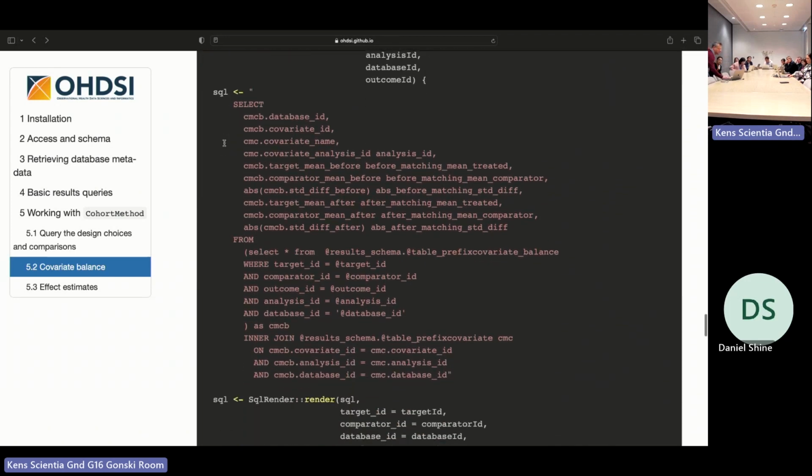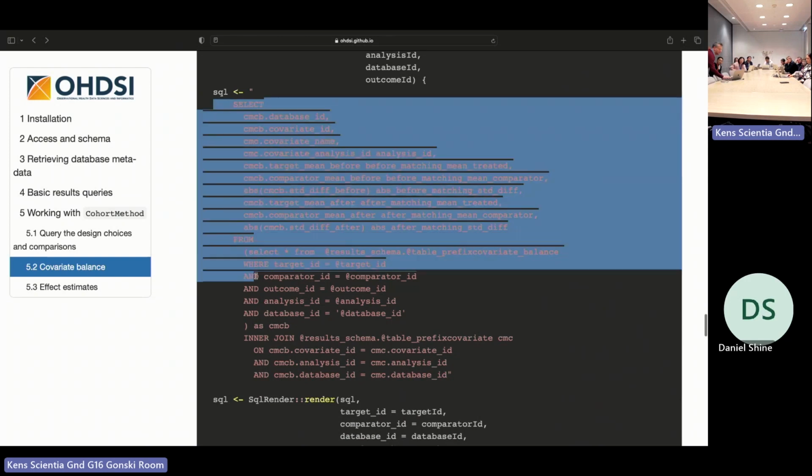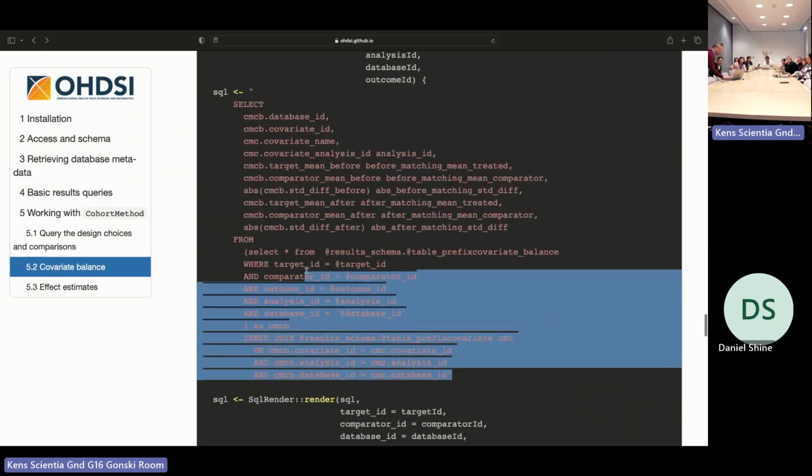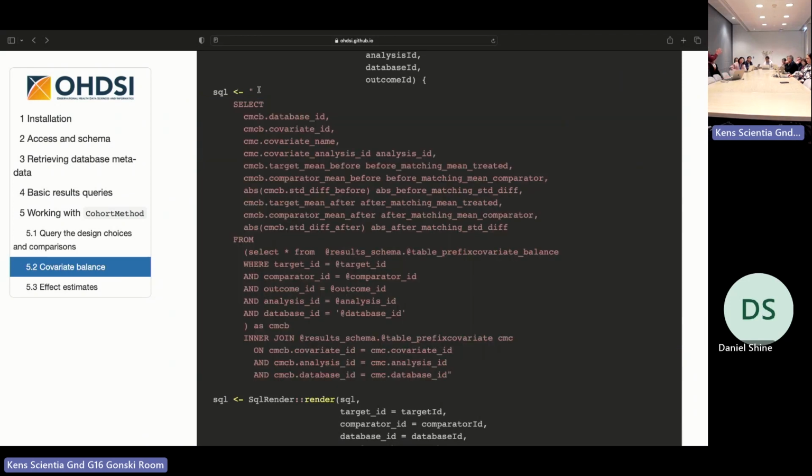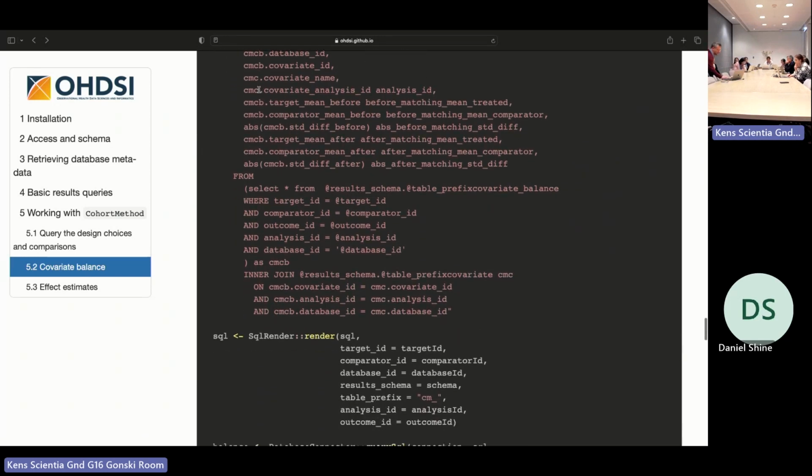The reason I stole it is that it does a fairly sophisticated join across a couple of different tables to pull out the characteristics of the individuals in the target and in the comparator for a specific analysis.